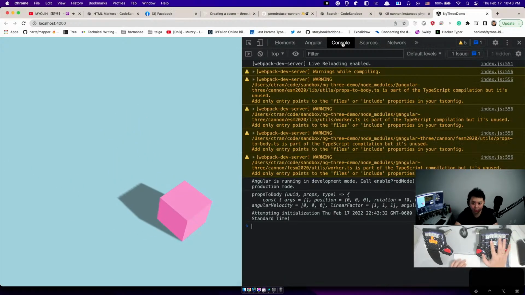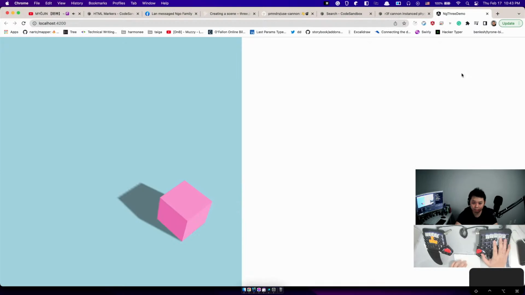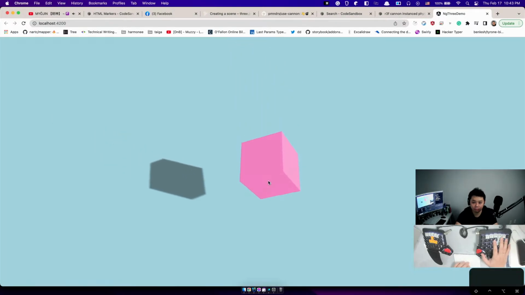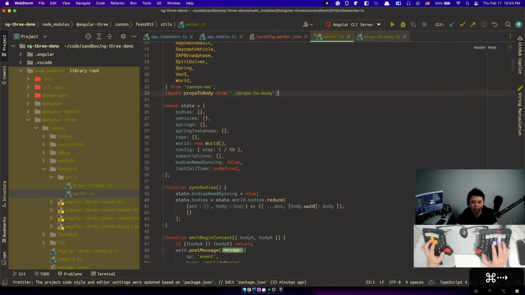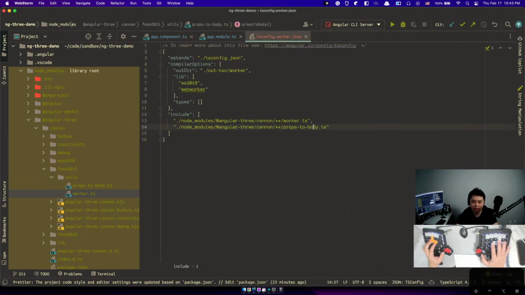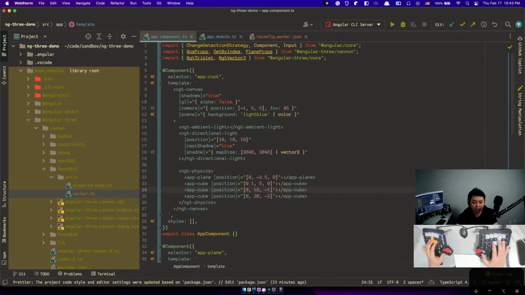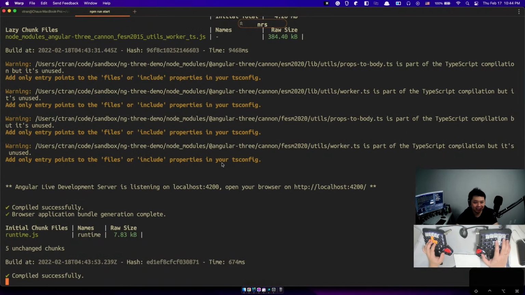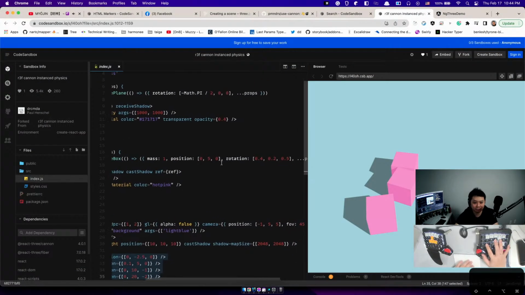So, okay, I need to add this as well. So, okay. But the position doesn't look correct. The position doesn't look correct. So why is that?